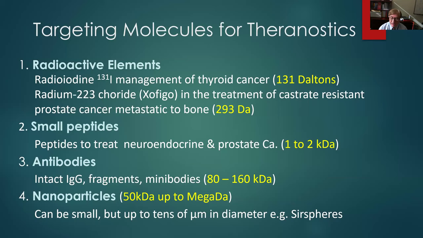And then there's nanoparticles. These are the molecular aircraft carriers that can be biologic, such as liposomes, or completely synthetic, such as carbon nanotubes, that can be made to any size with practically any cargo, from drugs to fluorescent agents to radioactivity. Two nanoparticles in widespread use in radionuclide therapy today include the Y90 glass TheraSpheres and the biodegradable Y90 resin SIR-Spheres.